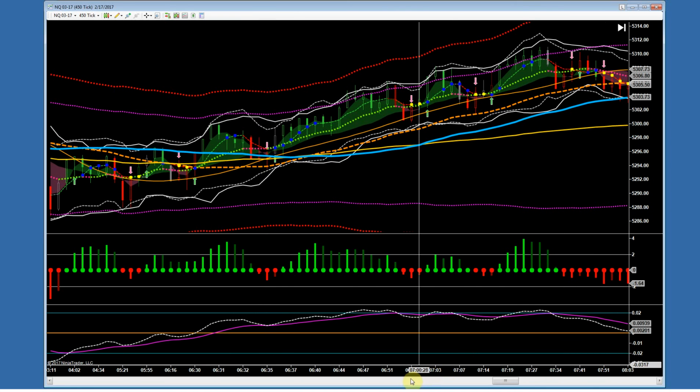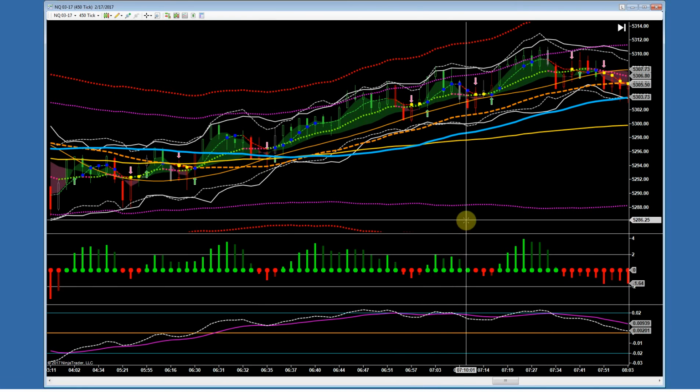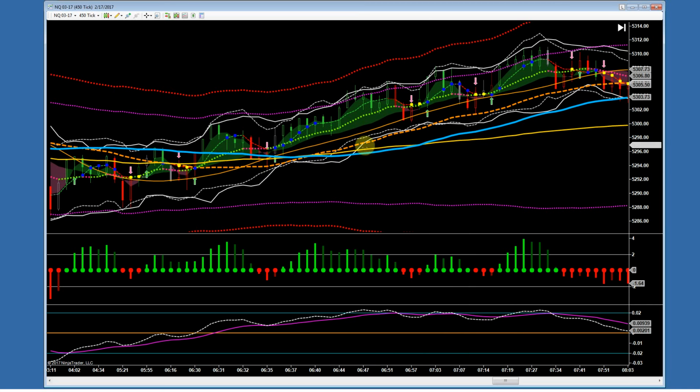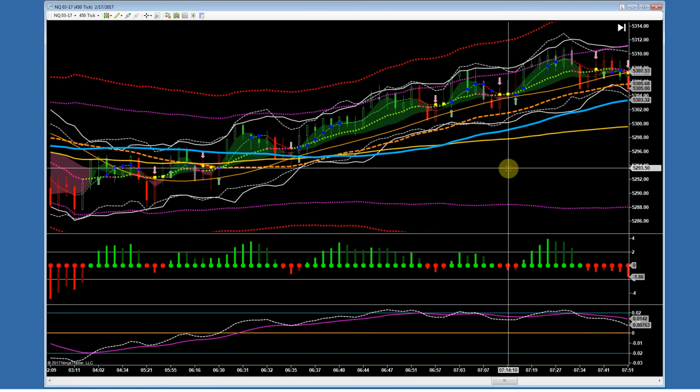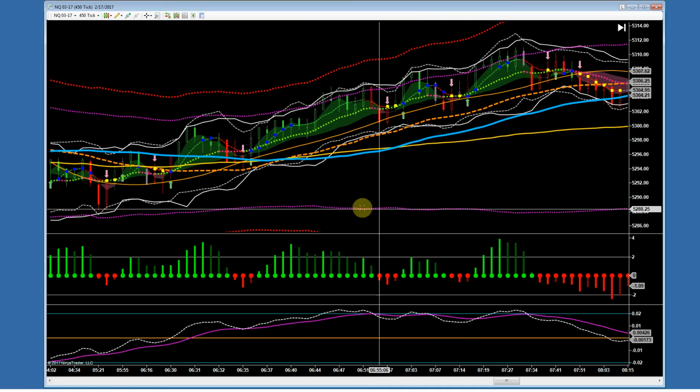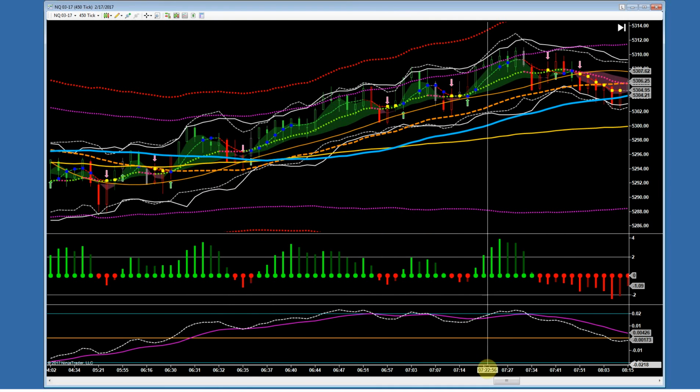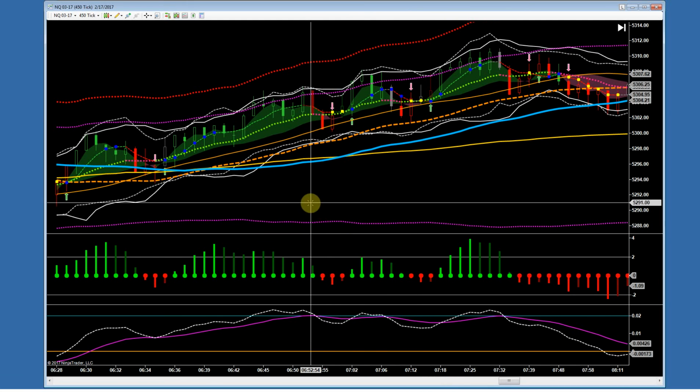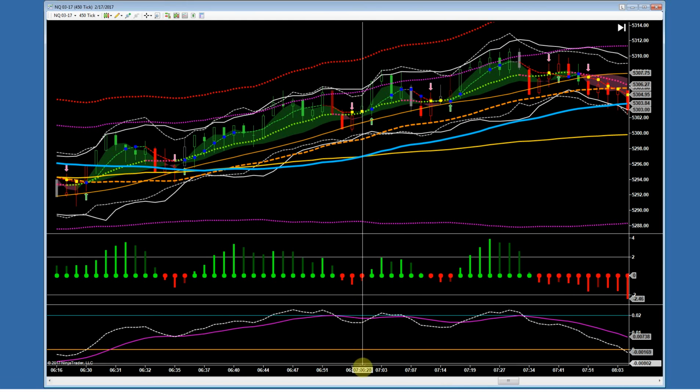Now again, I know you're going to say, wow, there's a lot of lines there. That's not an issue because all the lines can be shrunk smaller and they can be thinned out tremendously so that they don't clutter the chart, but every single one of them has very vital information. Now what is missing on here is the dynamic trend bands. I do not have the dynamic trend bands on here, and I'm going to show you why. That's just for clarification of the method.